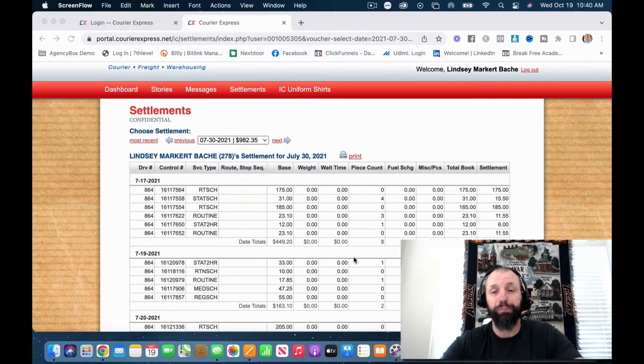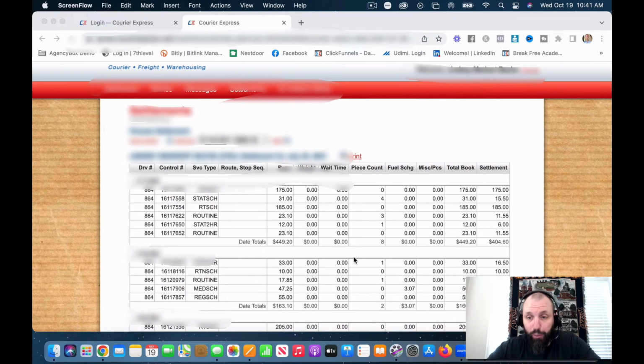Now, if you've been in this business and you're just looking for another place that may have some more opportunities, then you guys already know this, and there are other opportunities out there like that. So all that being said, let's just hop right into it. So this is a settlement, and this is $400 that I made in a day. Now, I didn't make this every day. I don't want to feed you guys a load of nonsense, because while lots of people do make this kind of money every day, I did not make this money every day.